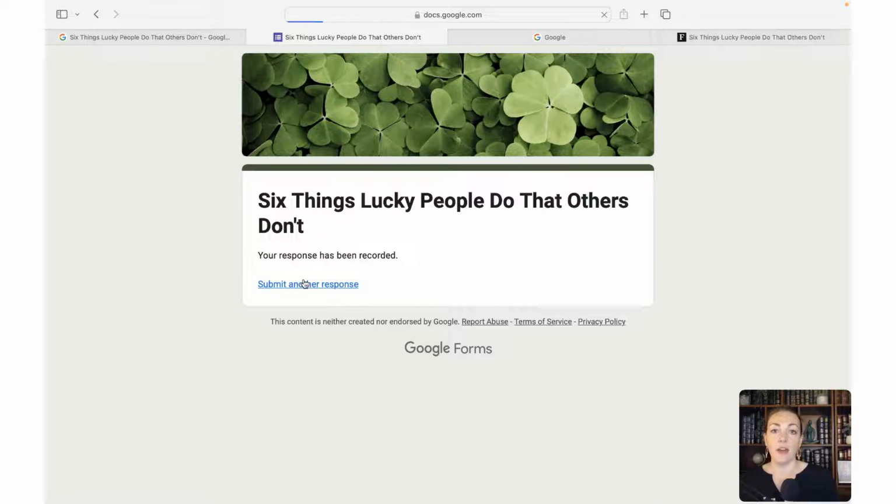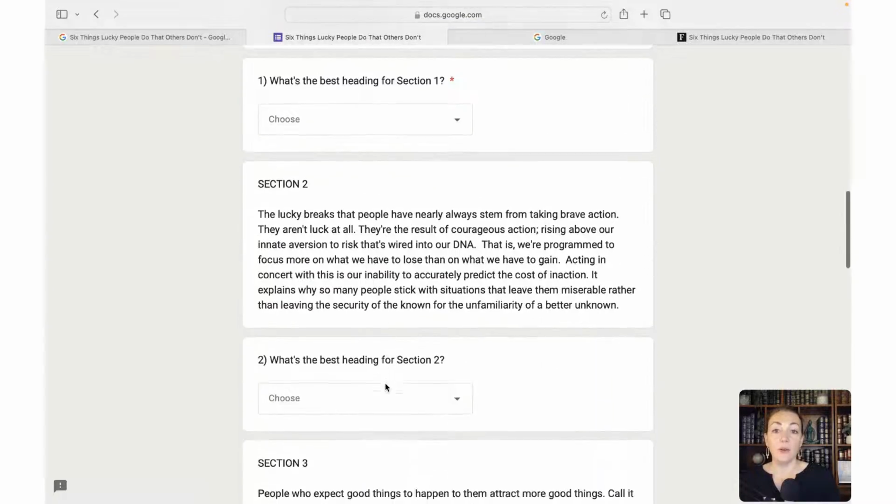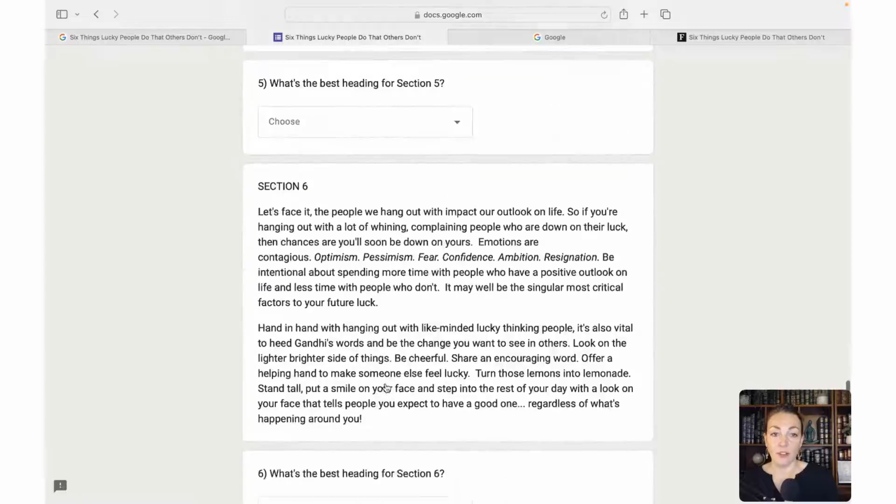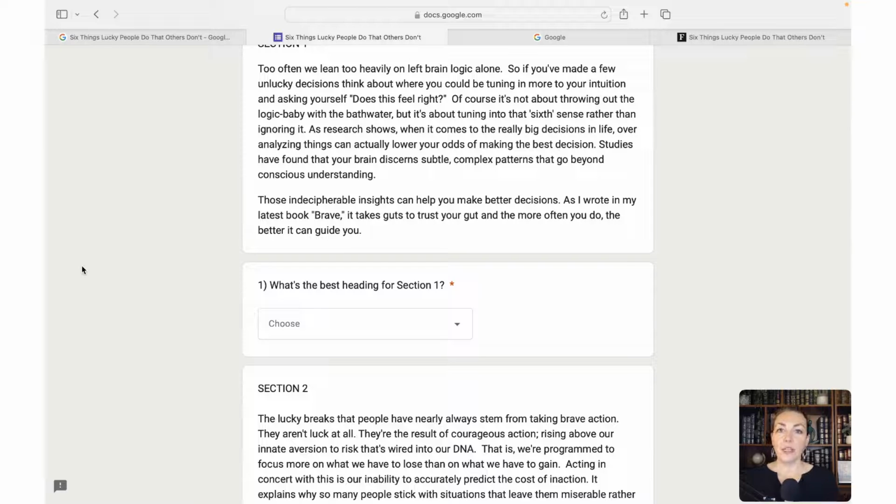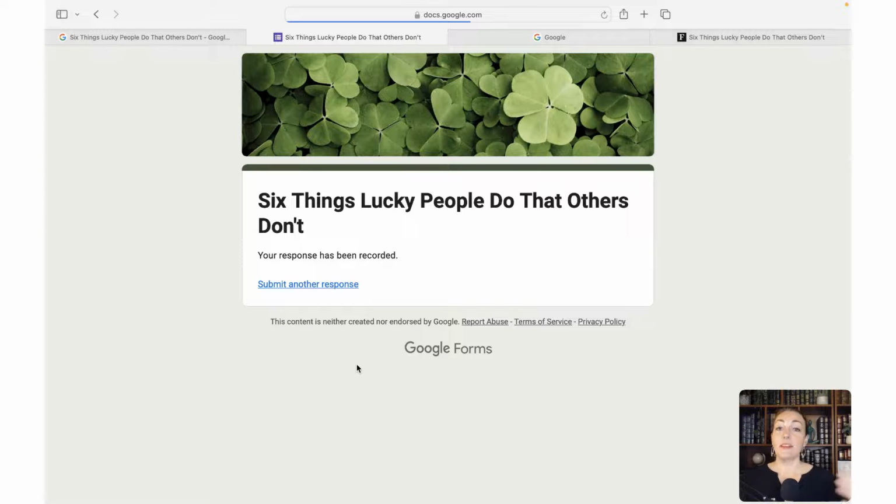If they do that, it opens up a brand new blank form that doesn't have any of their answers recorded. So I point this out because it can make it a little bit tricky for your students if you have them do a pair check, right? Like they've just completed the exercise on their own, they've clicked submit, and now suddenly, if you send them to breakout rooms to discuss their answers in pairs, and all they can see is this, right? So if they don't remember exactly what they put for each answer, it just makes it a little bit more difficult for them to talk about those answers.